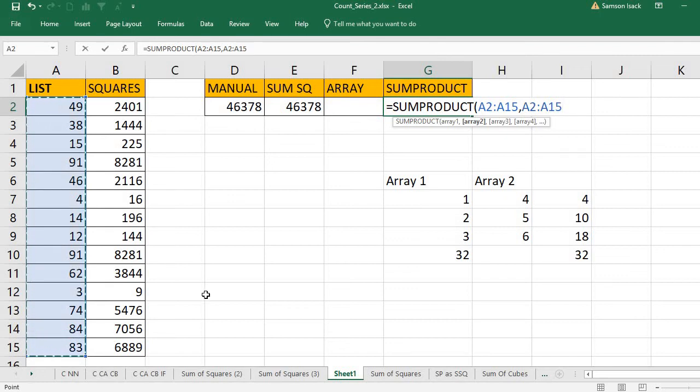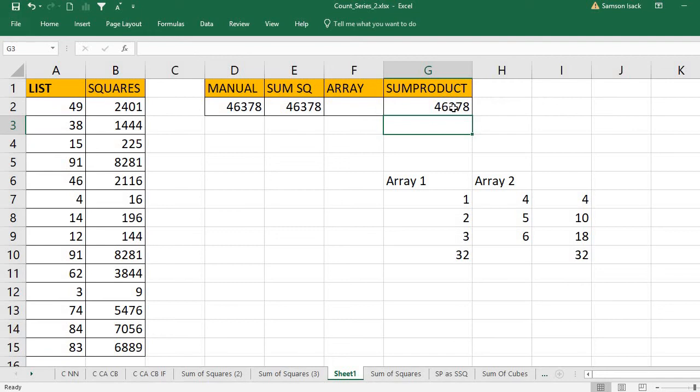If I pass the same list twice as two different arrays, it takes the first element of the list as array 1 and the first element of the same list as array 2, and multiplies them. The product becomes the square of that element. Then it does the same for every single element, and finally adds them up, the sum of products. So this is going to be 46,378, the same answer.